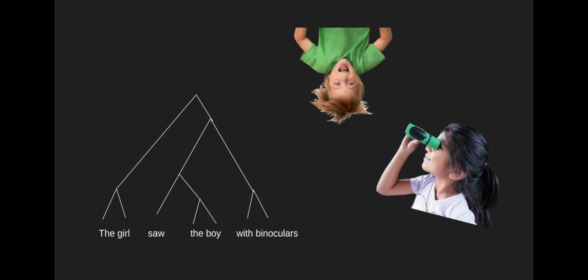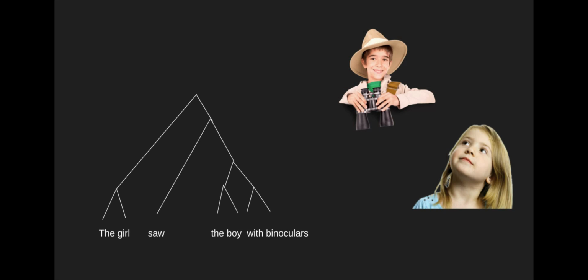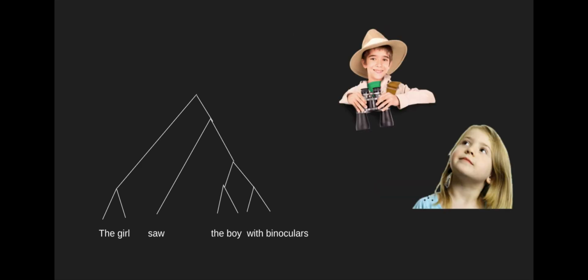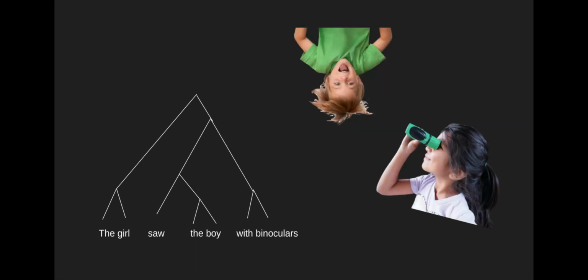which are different. So even though the same sequence of words here, the girl saw the boy with binoculars, we can explain why we can mean two different things with that by explaining that, even though that sequence of words is the same in each of these instances, there's a different invisible structure tying all those things together, this invisible tree structure. And if you're a sophisticated linguist, unlike myself, you can then explain a lot of the examples that I gave you in the last couple videos about why you can't move things in certain ways. Well, it's because the way we put sentences together is in terms of these invisible tree structures.